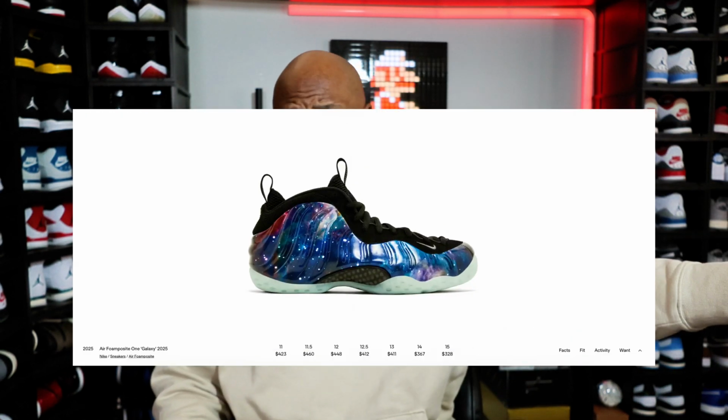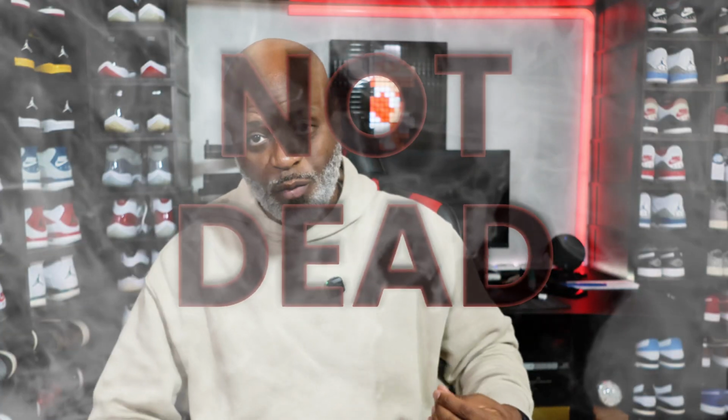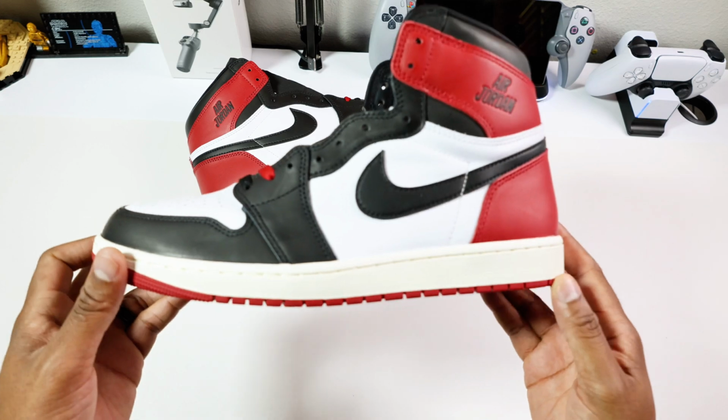into the Galaxy foams that just dropped, and they went absolutely bananas. And I'm still tight that I didn't get them early, but that's okay. I'm cool with that. Now, Jordan 1s are not dead. They're not dead because this is a black toe Jordan 1.